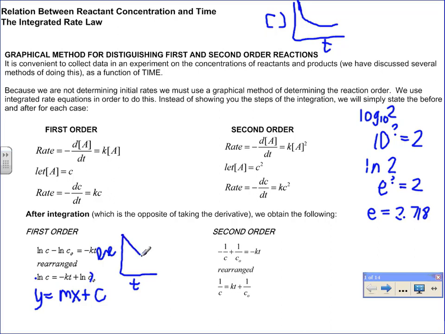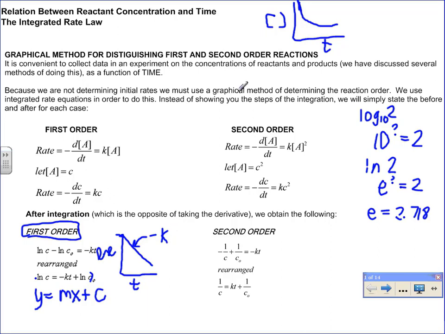And ln c versus t, when you have a first order reaction, gives us a straight line. The intercept, the y-intercept, is ln of the initial concentration, and the slope of this line is negative k. This is what's important to us. It's what you'll see in a minute when I summarize and emphasize this again.